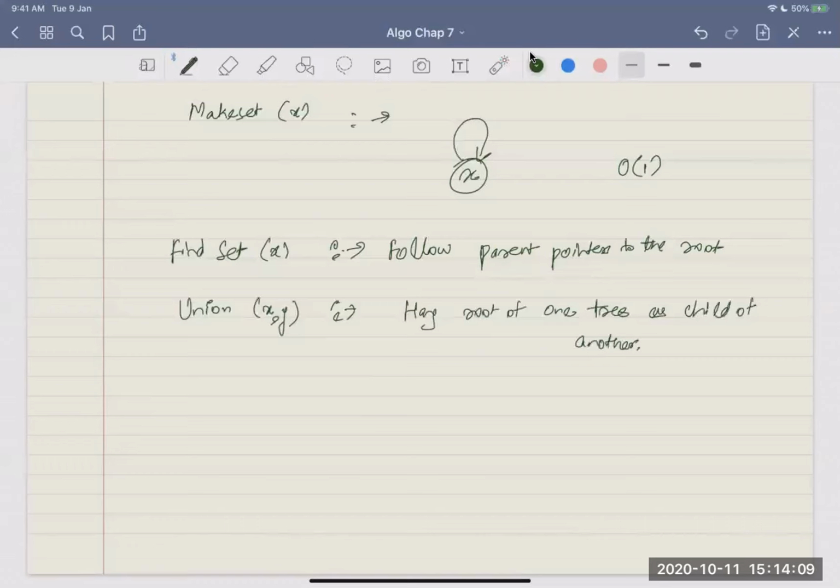So yeah, how much time will they take? As such, in union xy, if before doing union xy you already have the set IDs, because generally in the algorithms how we call it is, I already have got their IDs from find set, then it is an order 1 operation.